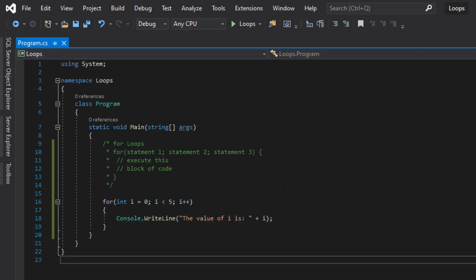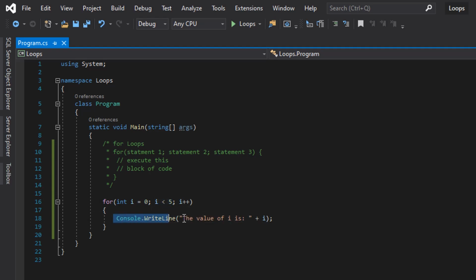Let me go over it one more time. So here's a for loop. The first thing it does is initialize i to 0. Then it checks, is i less than 5? Yes, it is the first time, so it's 0. So it just prints this. Once it reaches the end of the block, it increments i by 1. And then it checks again, is i less than 5? In this case, is 1 less than 5? Yes, it is, so it's true. It executes the block of code again. Next time it increments i by 1 until this is 4. And then at the end of this, it gets incremented to 5. And then 5 less than 5, that's false. And that's when it gets out of the loop.